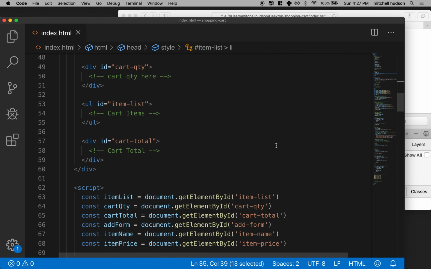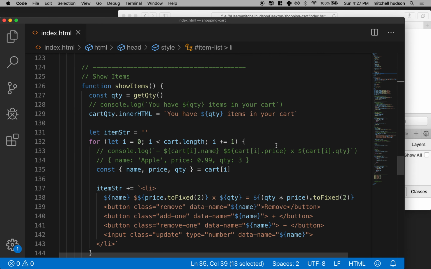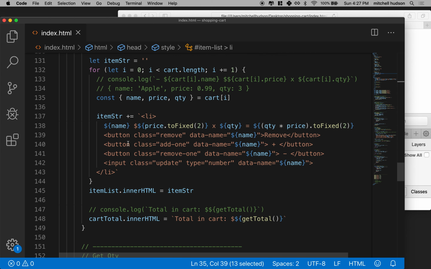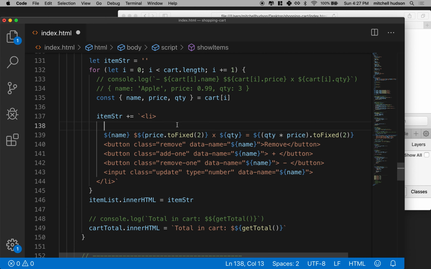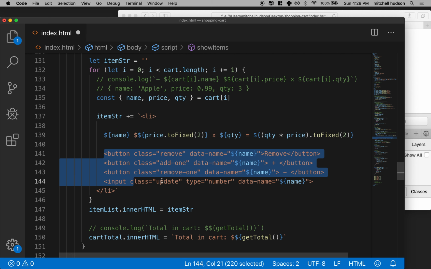So to make that happen, I'm going to go down here to our show items function. This is the group of things that should be on the left side. And then these 4 elements here are the elements that should be on the right.